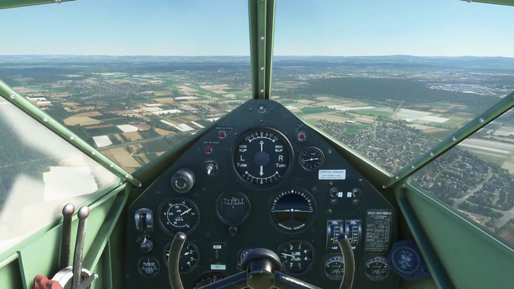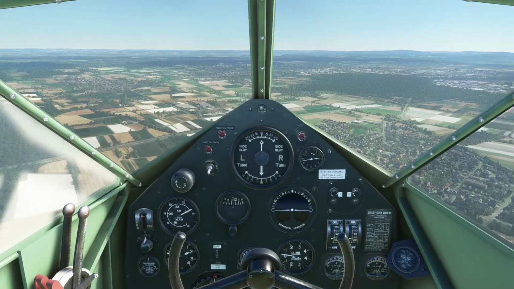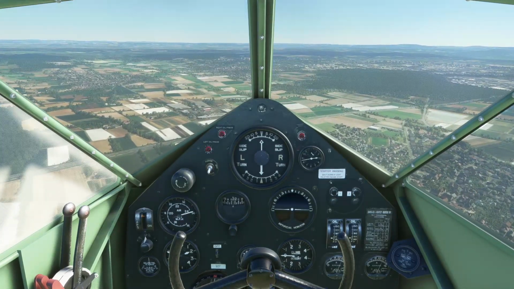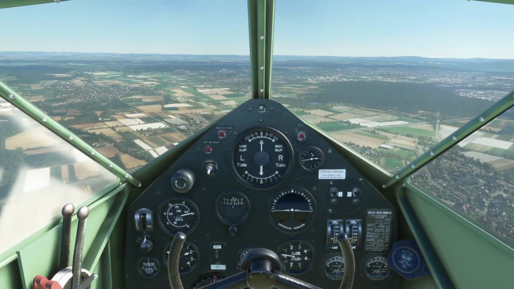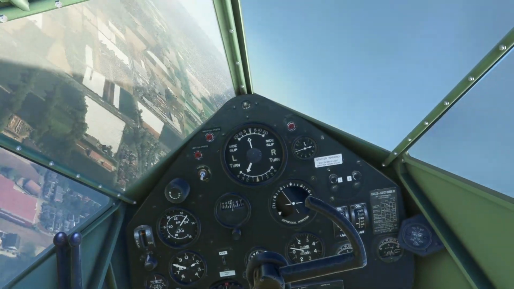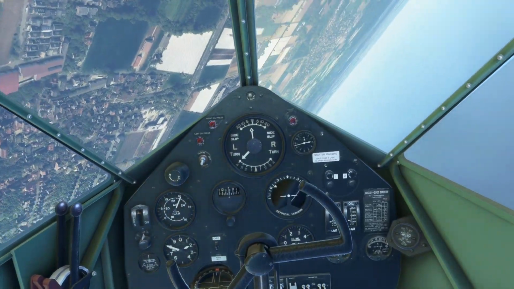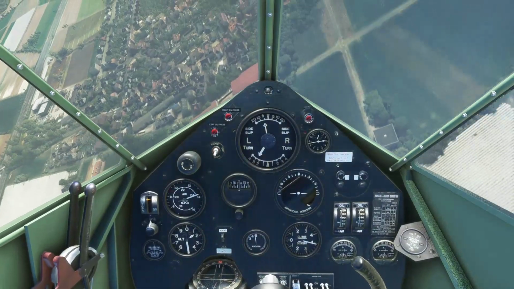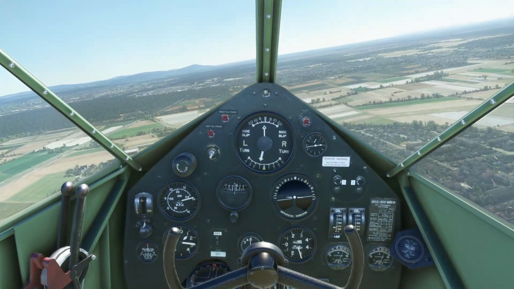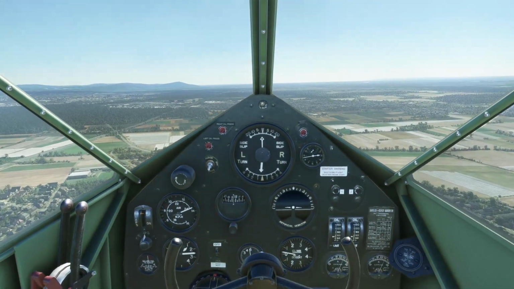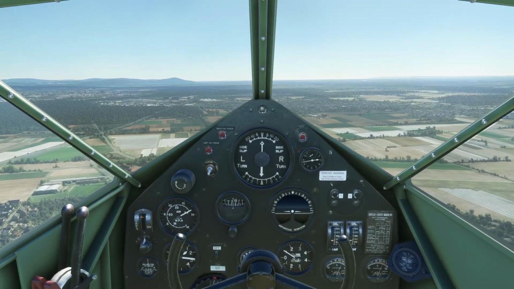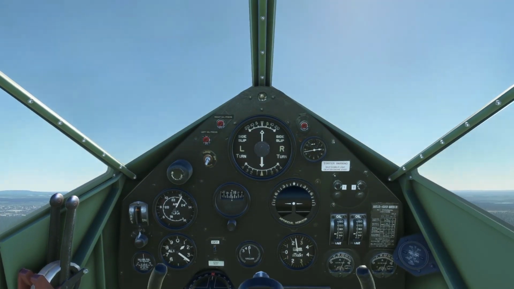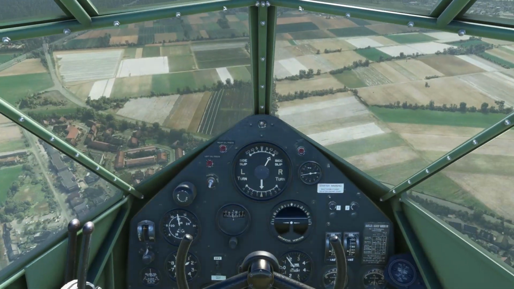I'm gonna turn my joystick all the way to the left. This way you can kind of have an idea how fast this turns. So not really fast at all. It's not that agile, but if you pull your joystick, it is very, very responsive.